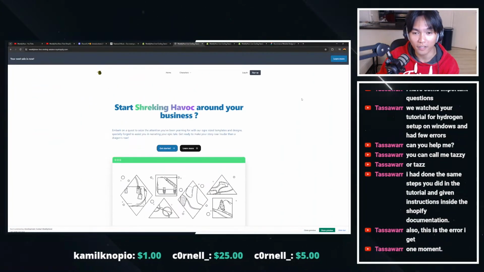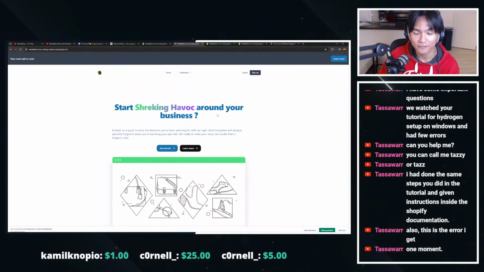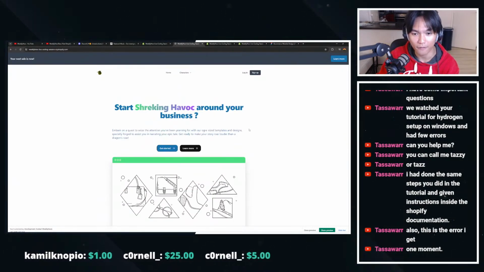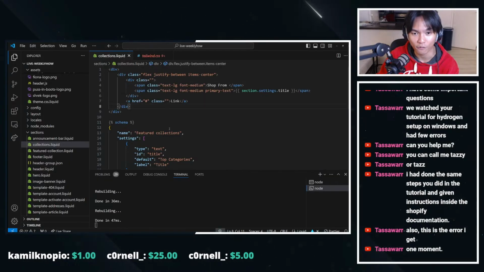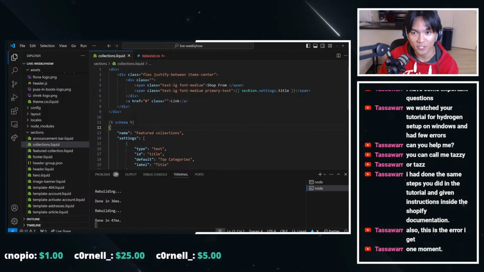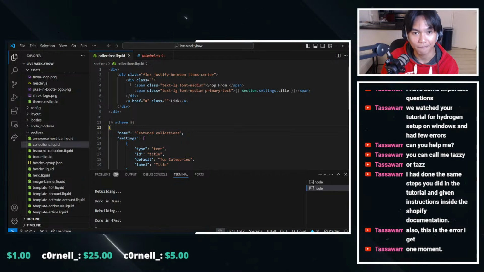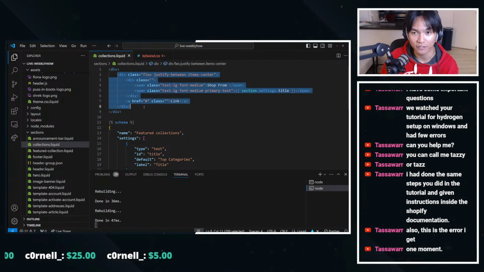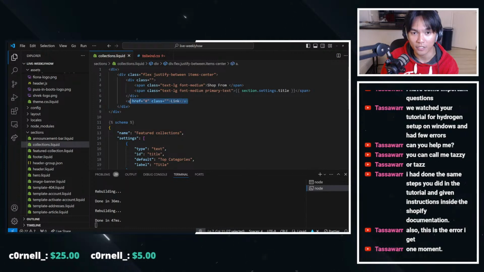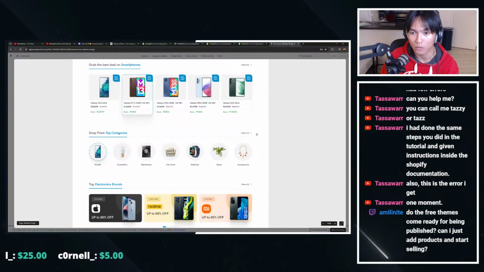So that's working. And now notice that all of it is changed as well. I don't think that's a good idea. I think we should have a black color for that. But you know what? Let's just keep it that way for now. We'll fix that later on. But that's the header of that section. We can continue here in the text link. So what do we have here? We have view all, with this icon here.